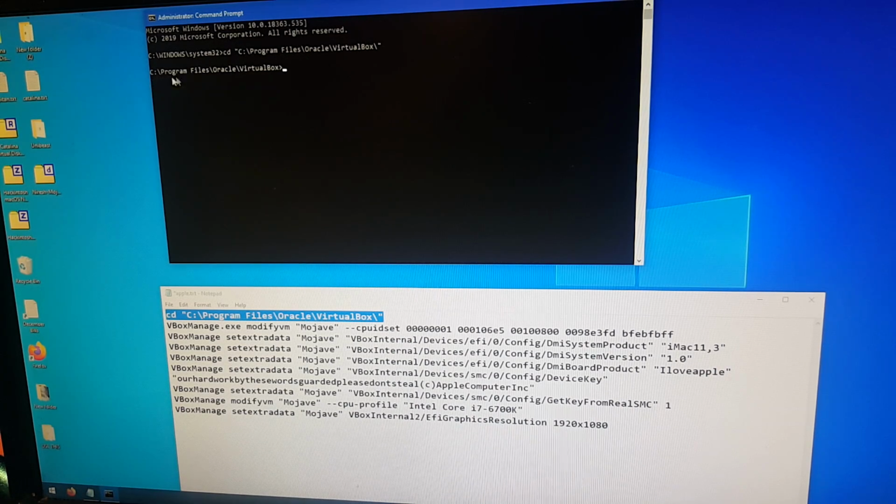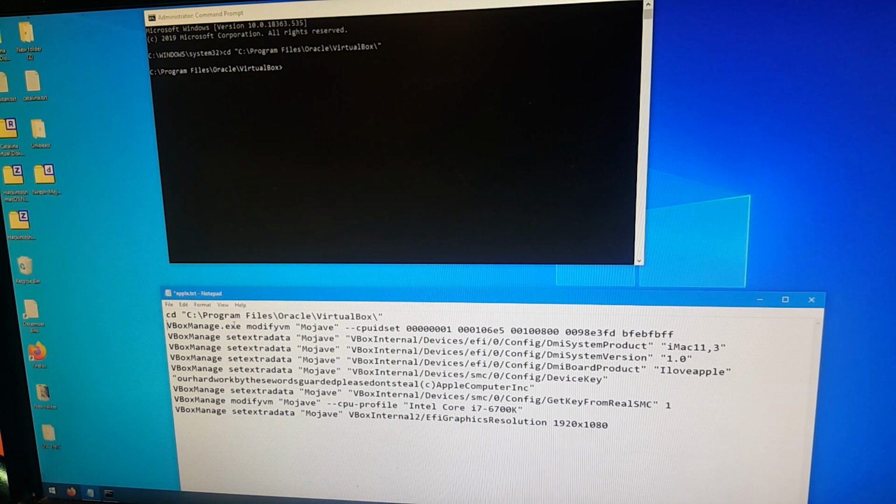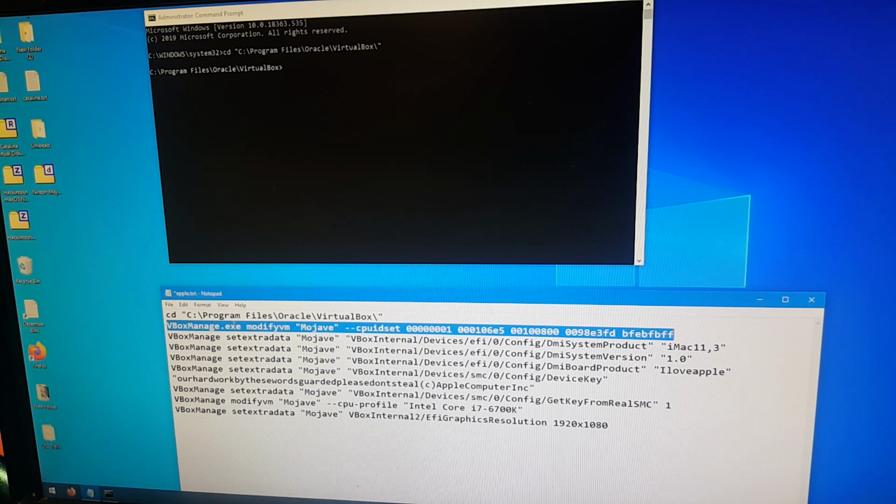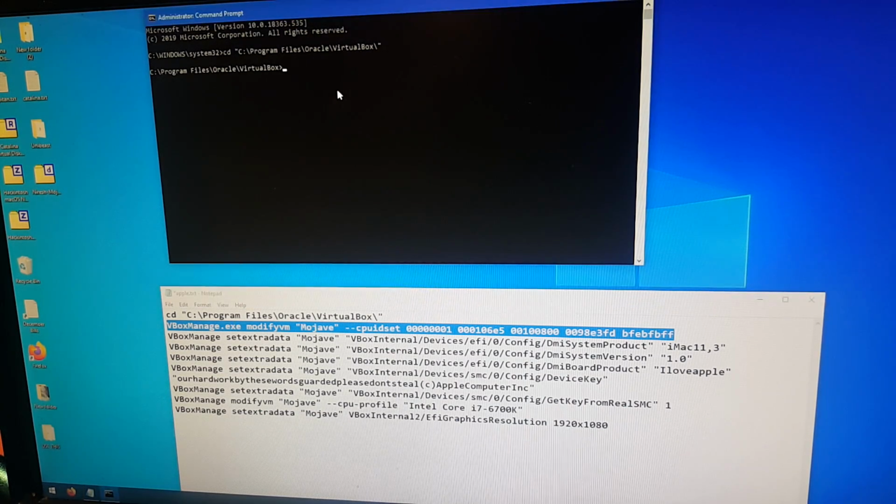and there we're at the Program Files Oracle VirtualBox directory. Now, a quicker way to do this, if you like doing it on the keyboard, which is what I'm going to do here, is I'm just going to go to the front of the line that I want to copy, hold down the shift key, push the end key, then hold down the control key, push the C key, and go back up here, and then hold down the control key, push the V key. It's going to paste it in there, then hit enter, and there's that command.